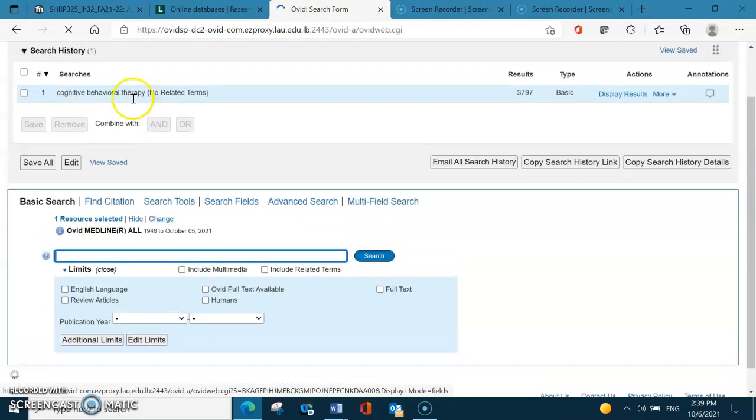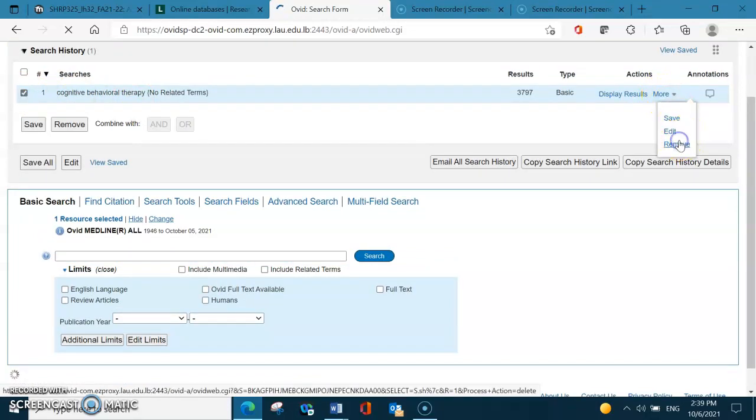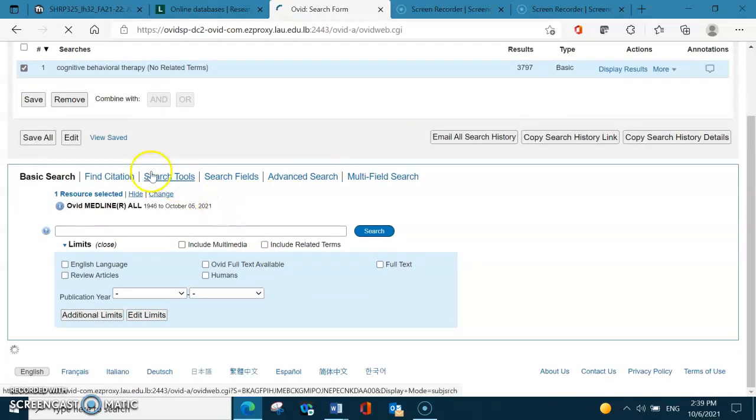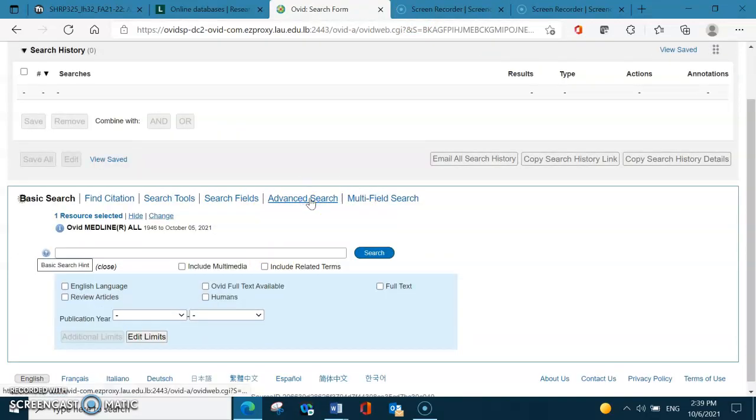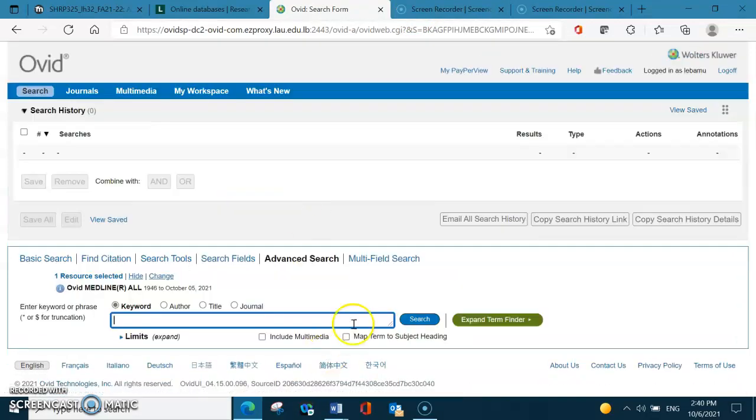Let me do the search. I want to go for advanced, and I want to make sure that it maps.